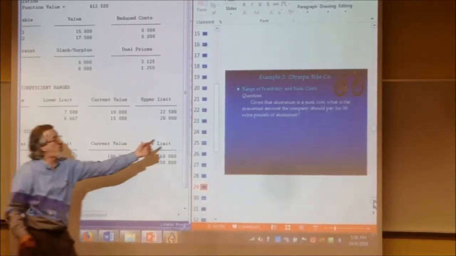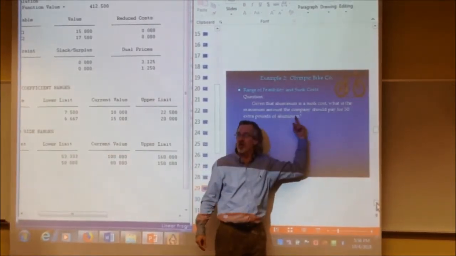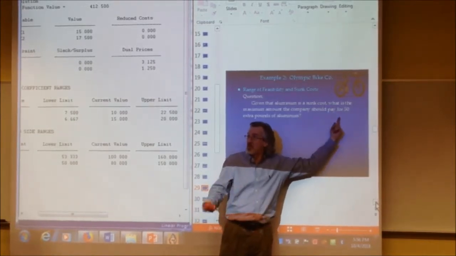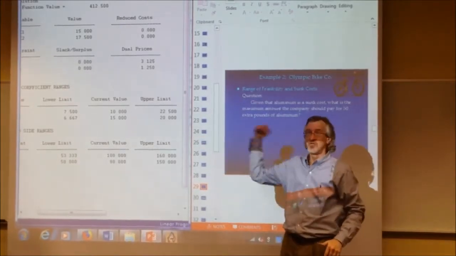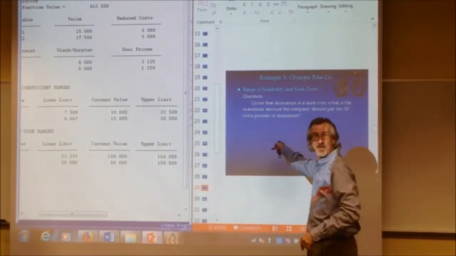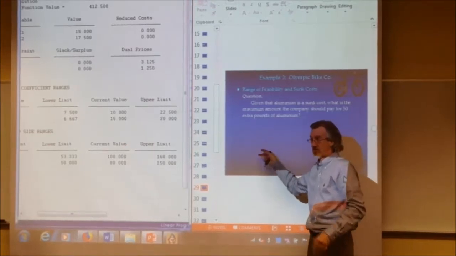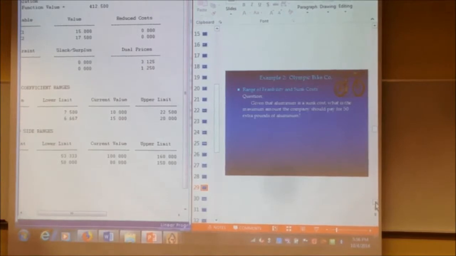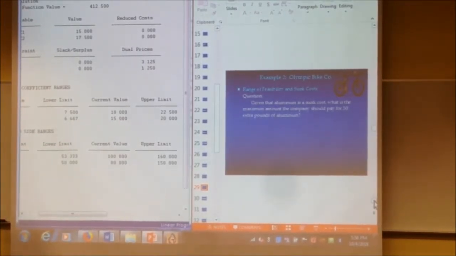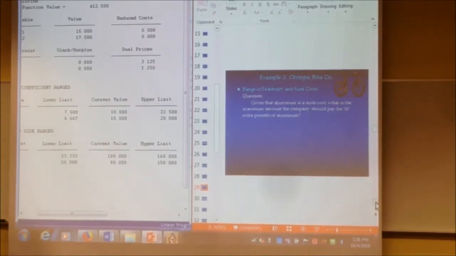Now, this is a quiz question. The only extra part will be the current price to be paid per unit of aluminum, and then you have to decide whether you need that information or not. So sunk cost, you don't care. Relevant cost, that information of what we're usually paying is very clear. You have to add it then to the dual price. So number 1, is it within the limits? Yes. Number 2, then calculate the most we would pay, or would you say yes or no to an offer of $150 for these extra 50 units? Would you say yes or no? Yes. Because the most we're willing to pay, you said, was 153.